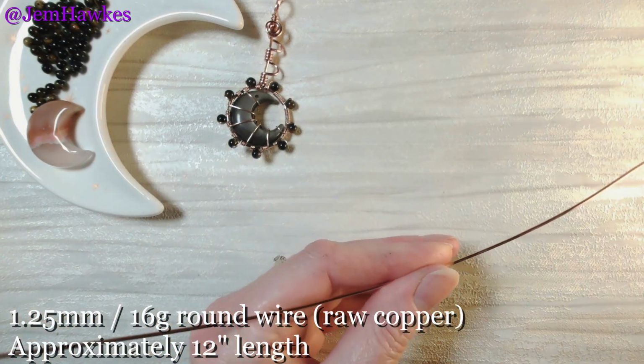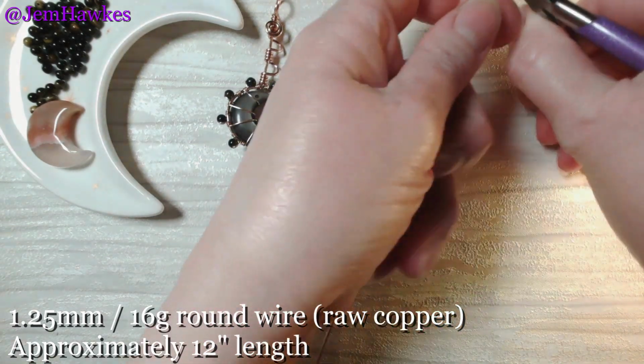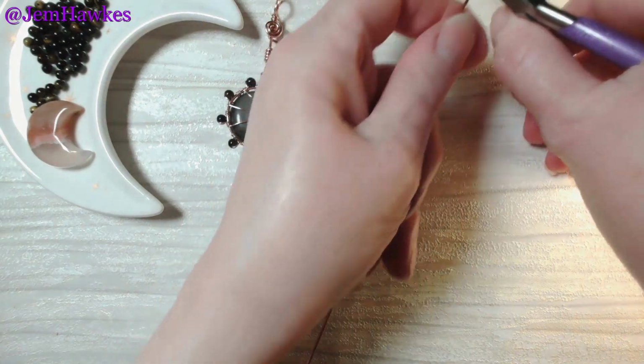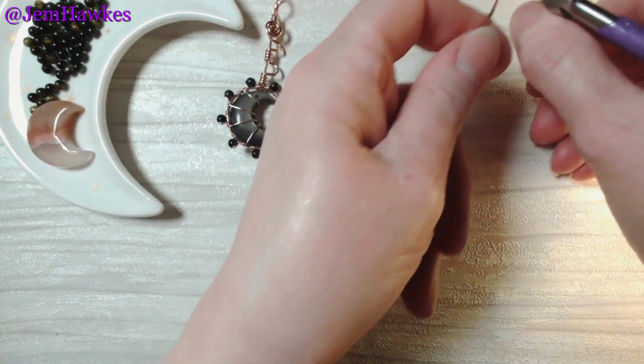And I have in my hand a 12-inch length. And I'm going to just make sure that that central portion is really warmed through. Again, it's a cold day here in the UK, and that doesn't really help with getting beautiful smooth lines in a slightly heavier wire.